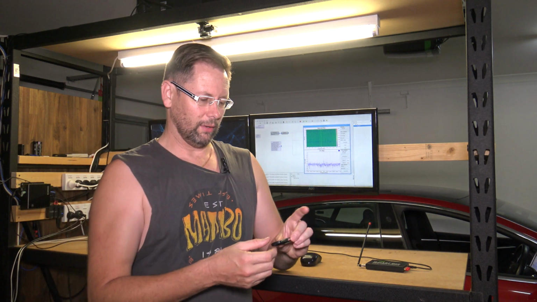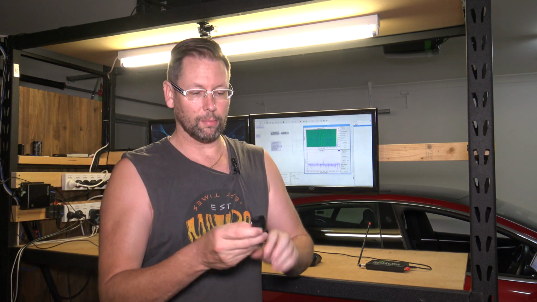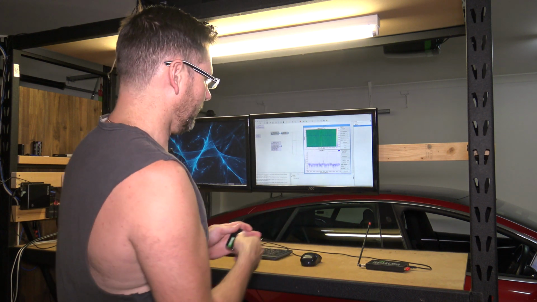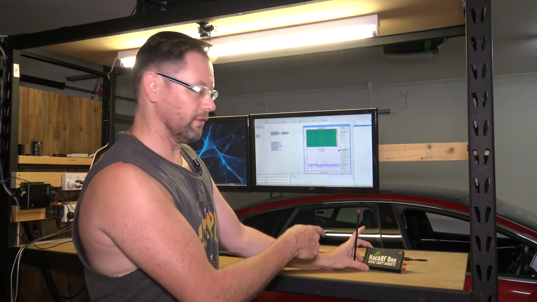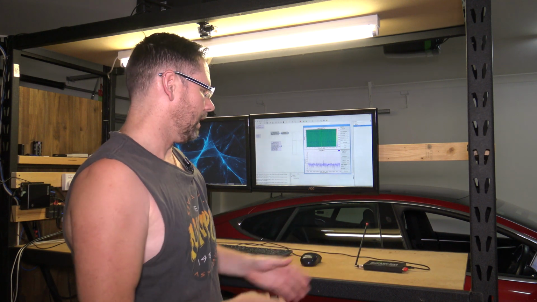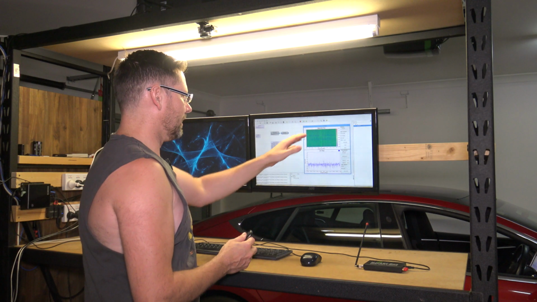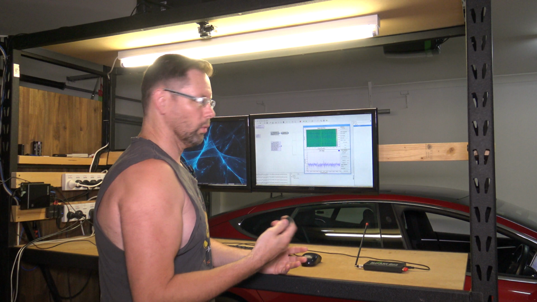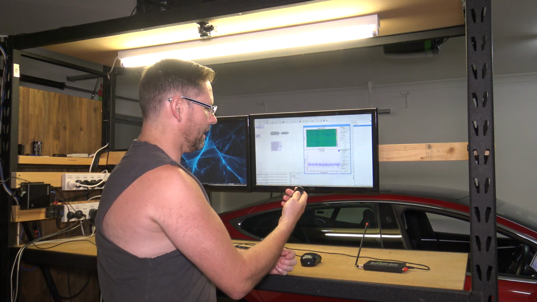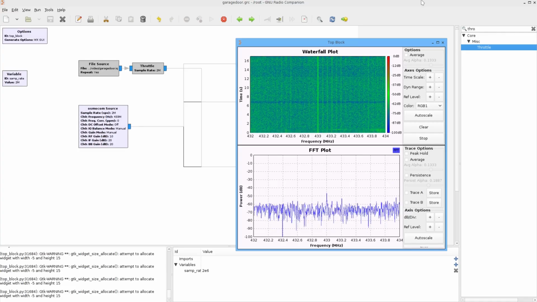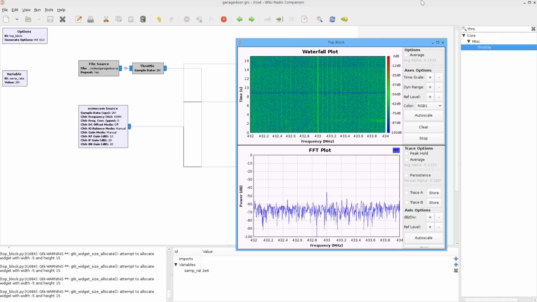Okay, the way I'm going to do this is start with the remote control. Now, it's a Merlin garage door opener, and on the back of the remote it says 433 megahertz. So what I'm going to use is my HackRF software-defined radio here and GNU Radio Companion, just to visualize the RF that gets transmitted. So right here I've just got the FFT plot and a waterfall displayed. So when I press the button, even if I press it briefly, it does what it needs to transmit.